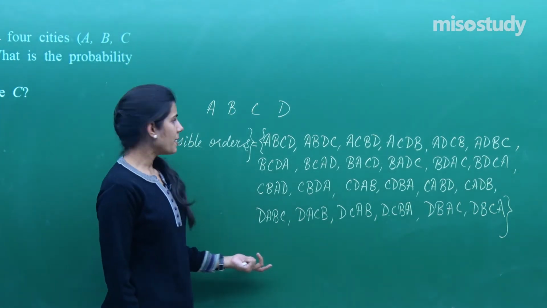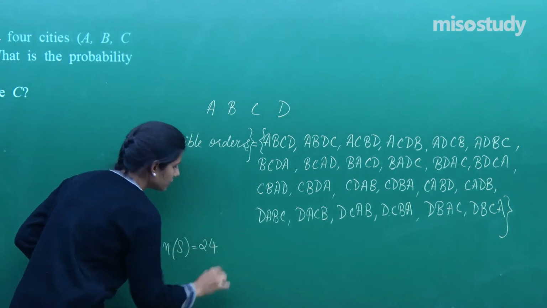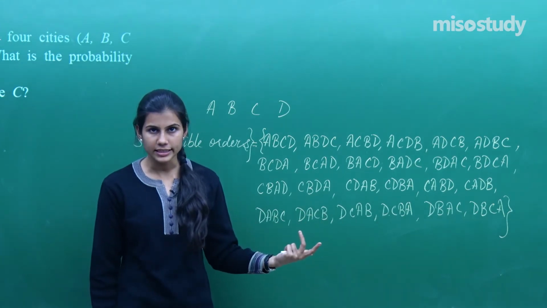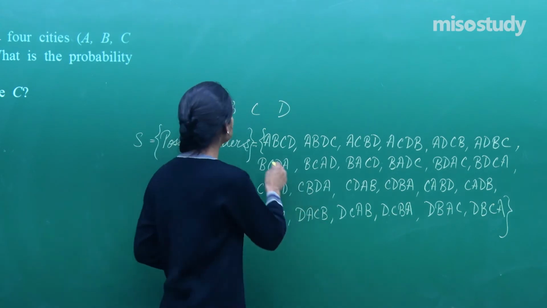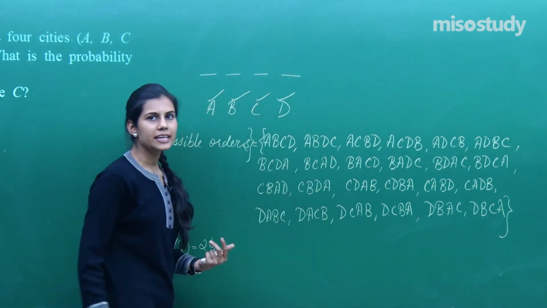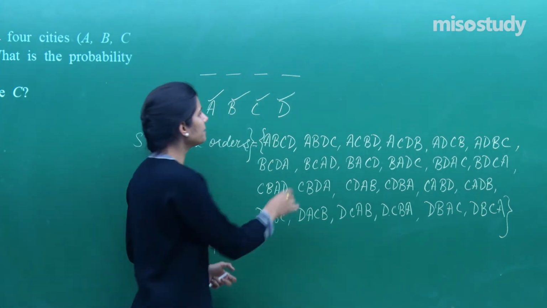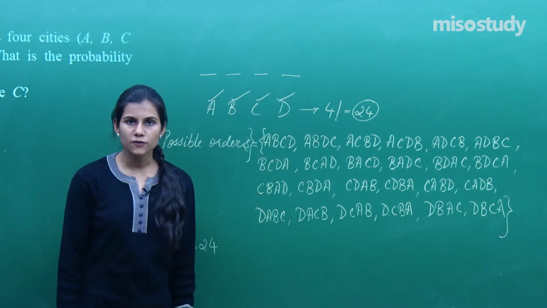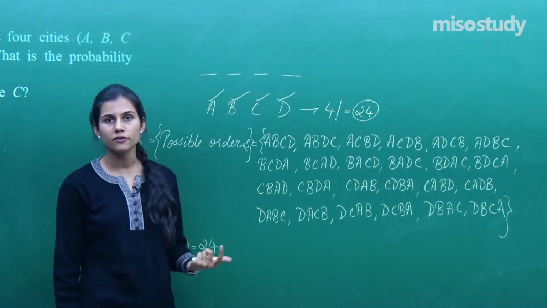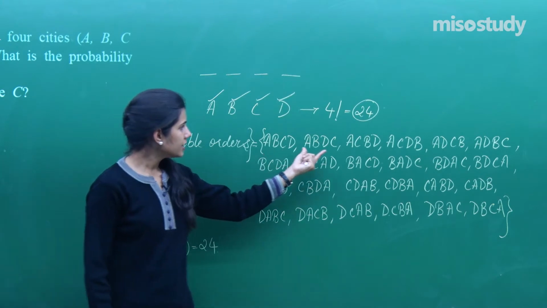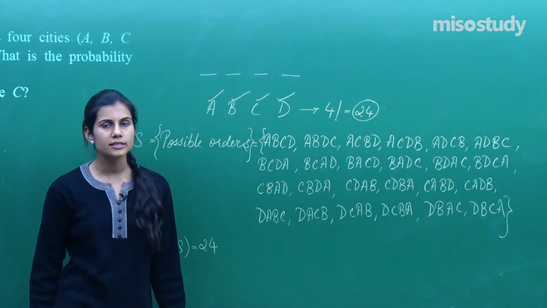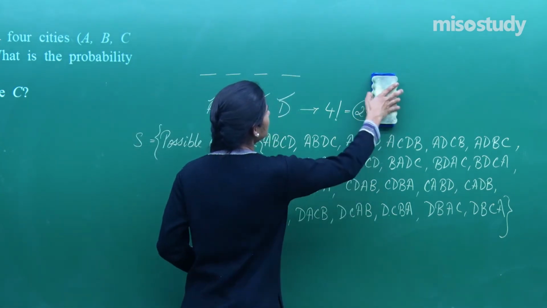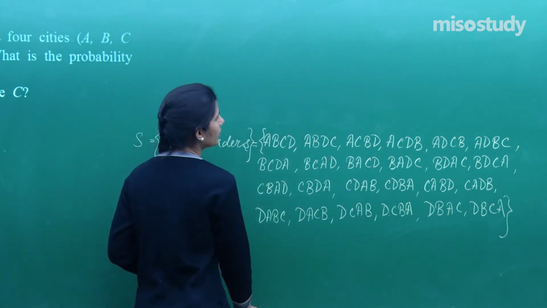One more way in which you could have obtained the number of members in the sample space: she is visiting these 4 cities in a random order. It is almost like saying, how many possible orders are there for Veena to visit these 4 cities? Or rather, how many ways are there in which 4 distinct letters can be arranged in 4 distinct places. These can be arranged in 4 factorial ways, which is 24. Each of the ways in which these 4 letters can be arranged in these 4 places describes a particular order in which Veena is visiting the 4 cities. This is one of the ways, this is another, and so on. So this was also one way in which you could have obtained the number 24, which is the total number of elementary events associated to my random experiment.